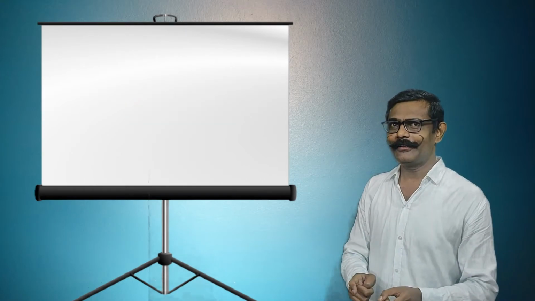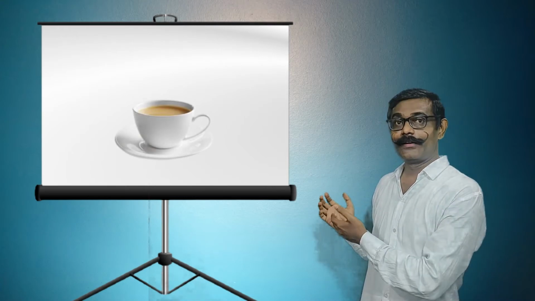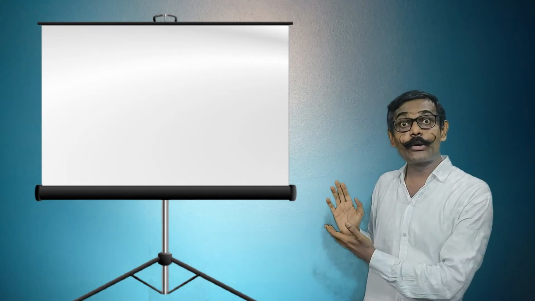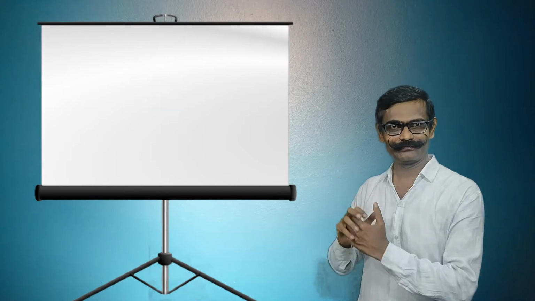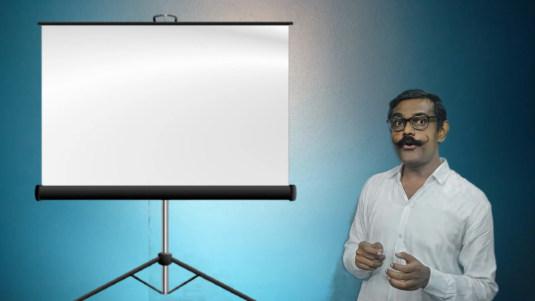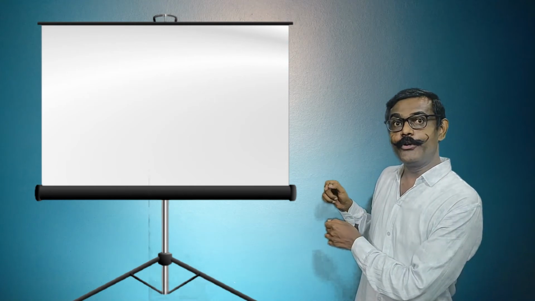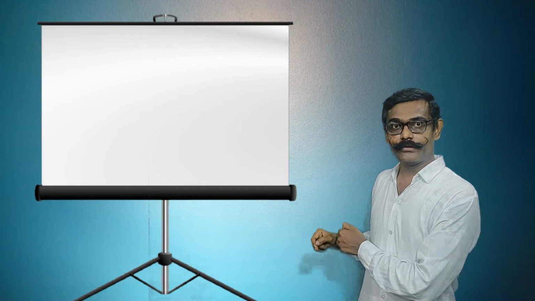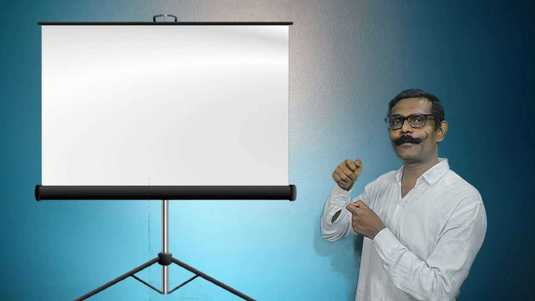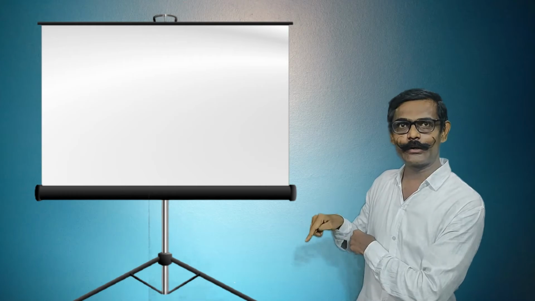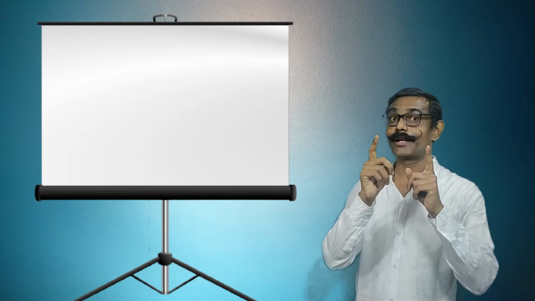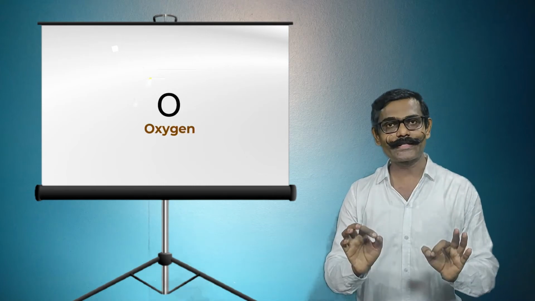Now the element with atomic number 7 is nitrogen. So for 7, the image is tea. And for nitrogen, a nitrogen gas filling center. So you prepare the story. When you were traveling, one time in order to fill nitrogen air, you went to that garage. And when nitrogen air filling was going on, you were enjoying a cup of tea. So tea and nitrogen are related. Is it clear?